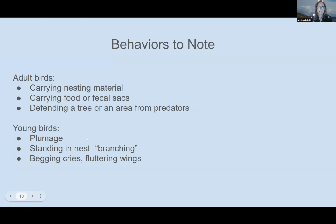If you actually see birds in the nest, often they're standing in the nest before they fledge. In the case of hawks, this is pretty obvious because this is often the first indication that there's nestlings in the nest: suddenly you just see them standing there and you're like, where did those things come from? But that's actually called branching. With red-tailed hawks in particular, it's really pretty fun to watch if you know where there's a nest, because you'll see the young hawks jumping around in the nest and then moving out to a limb, and then they start exercising their wings and pumping their wings, and then eventually they make little hops and little flights from the nest to surrounding limbs before they're really fully ready to fledge.